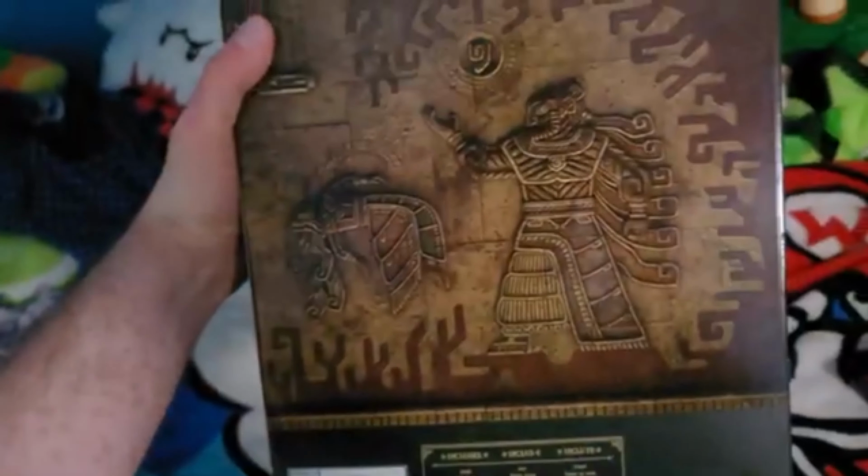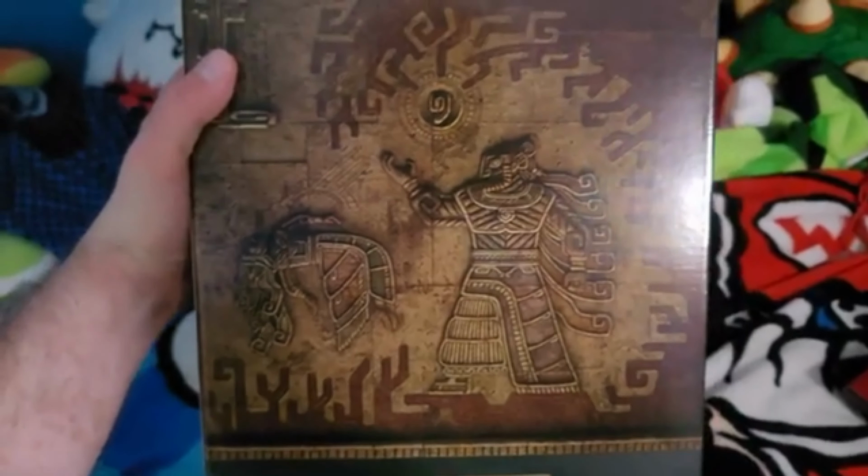Let's see. The box looks pretty neat. It has really cool designs as well. I think that's Ganon on there. Yeah, it's Ganon. But here we go. Ooh, they come with a poster. But first off, let's look at this side right over here. So here we go. We have ourselves a fun little case to put our game in.